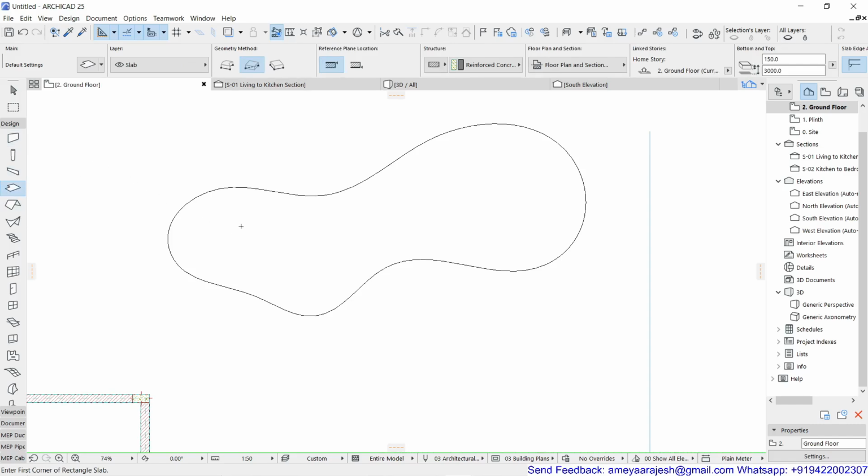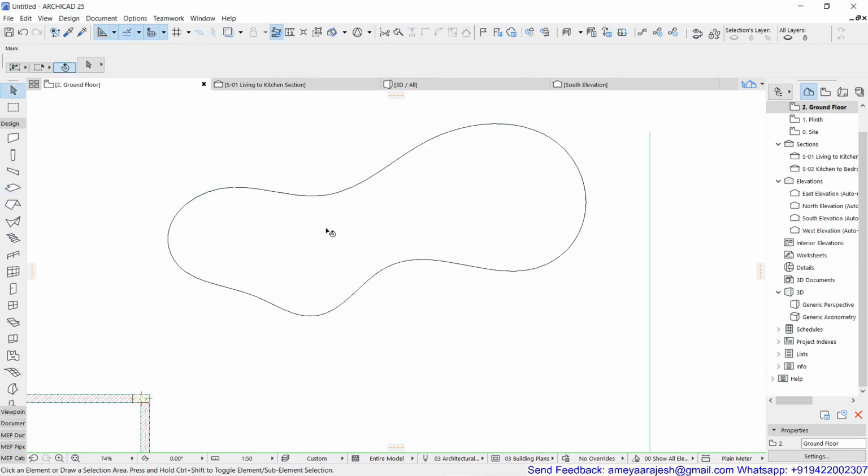So what you can do is select this particular tool and make sure that your slab thickness and all the things are matching your need, and just take any geometry method. That's not going to affect, because once you press and hold the space bar key from the keyboard, your magic wand will activate, and ArchiCAD will try to highlight the area. If it is in your favor, single click, your slab is constructed. Then you will say, how can I identify this? Of course, you can go and check this in 3D or otherwise.